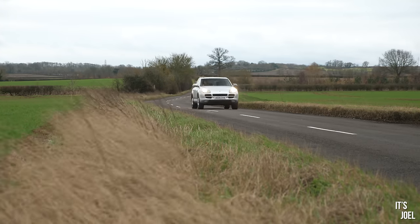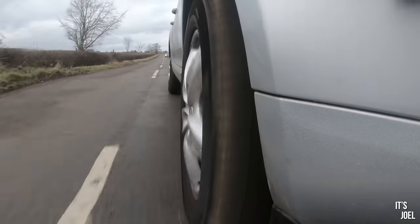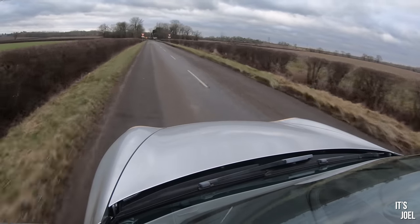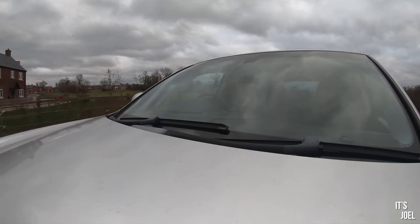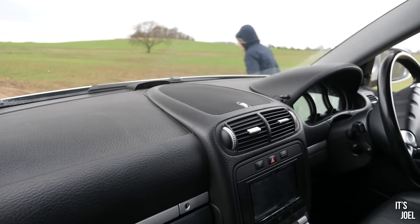We've got the tyres fitted onto the car and it feels absolutely fantastic. Having the 18-inch wheels on as opposed to the 20 inches already makes the ride a lot softer, and a brand new fresh set of rubber all around is really just the icing on the cake. I'm pleased to report that I don't seem to be losing too much dynamic capability through them — they feel almost as good as equivalent summer tyres. My plan today was to take the car somewhere snowy. It's the first week of February, so you can't call me crazy for assuming there might be snow somewhere within three or four hours of Buckinghamshire.